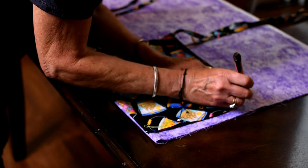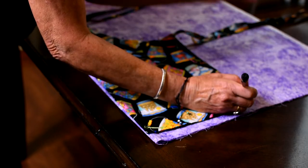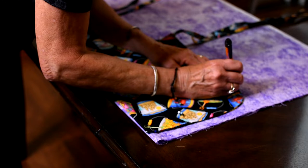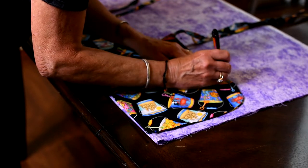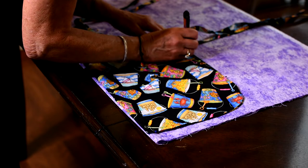Do you have a clock going? It's not a clock, it's the solar going over in the window. Sounds like a clock. Just gonna keep marking this.